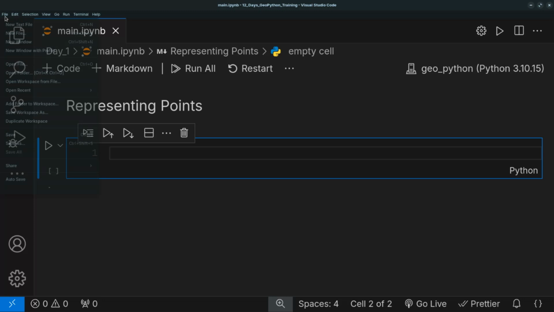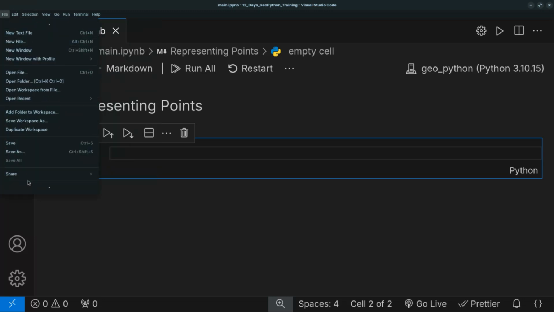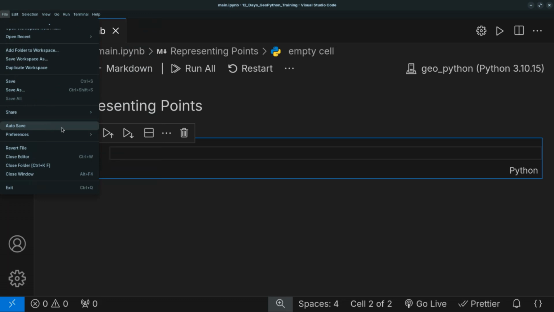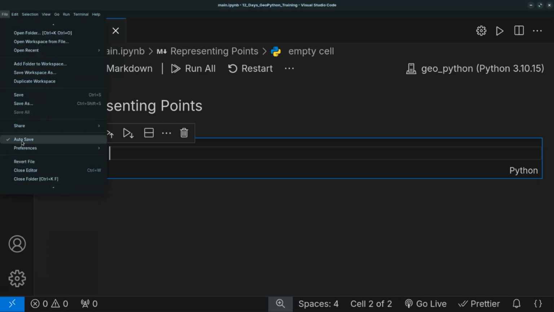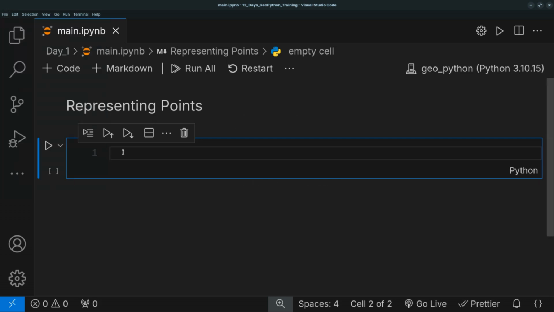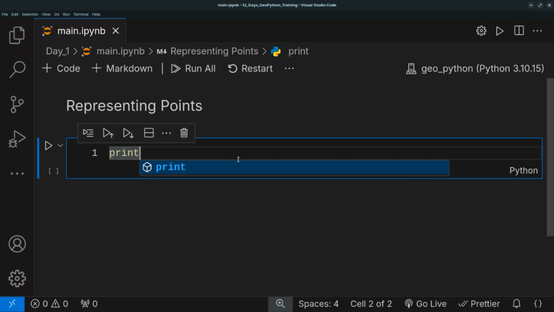So there's this cool option in Visual Studio Code. When you go to File at the top, you scroll down, you should see one of the options that says Autosave. Currently, mine is off, so you do not see the check mark here. But if you click on it now, and I go again, I see that there's a check mark beside Autosave. This one, when I make any change, I will not have to hit Command S or Control S. It will save it for me automatically. So I like this style, and that is what I will be using.